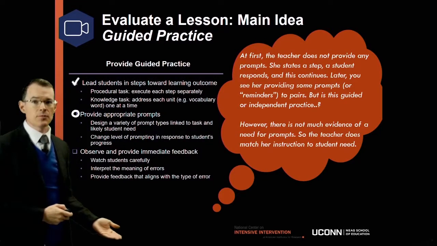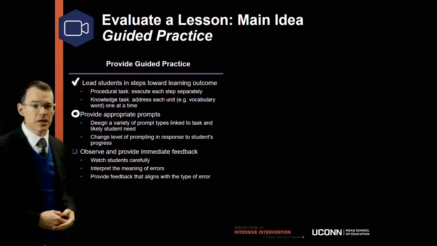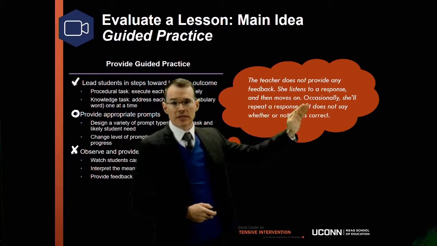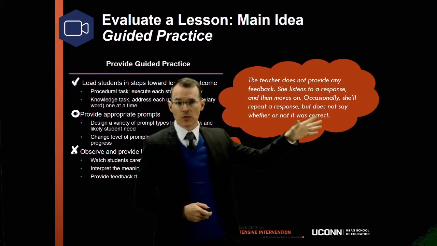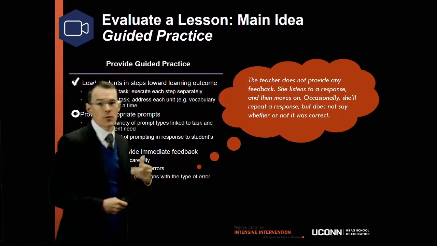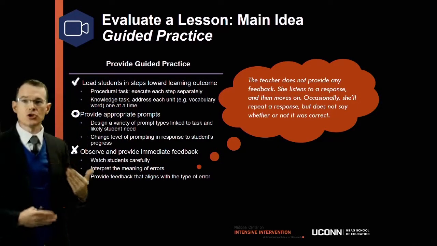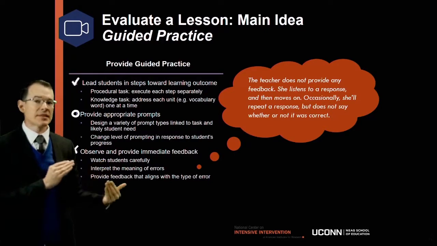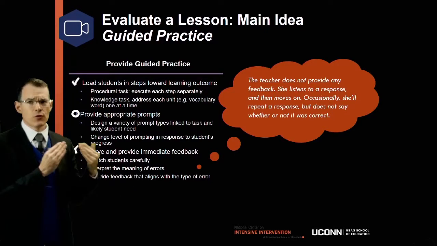Now let's look at observing and providing immediate feedback. So she does not really provide any feedback, as I already said a little bit. She listens to the response and then moves on. She might repeat it, but she doesn't say whether it's right or not. Sometimes teachers do indicate that a response is correct by just repeating it. But in this case, it's not clear that she's doing it for exactly that reason.